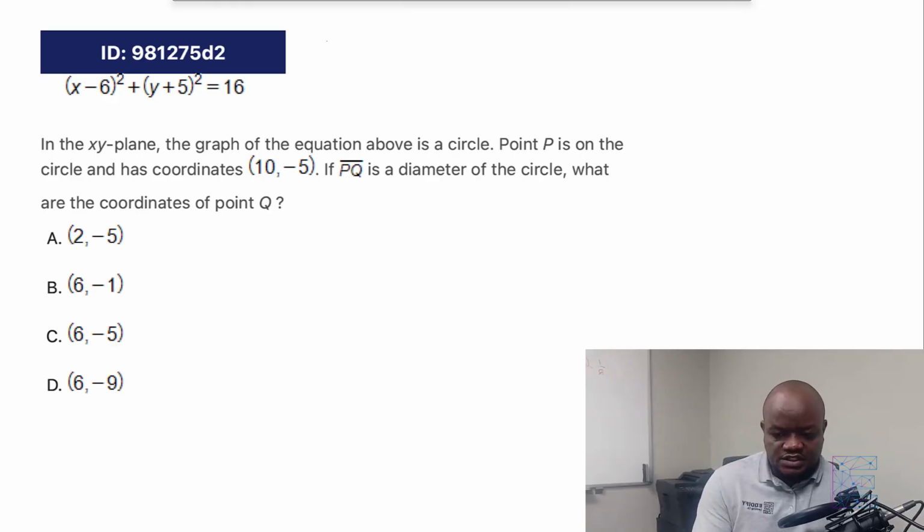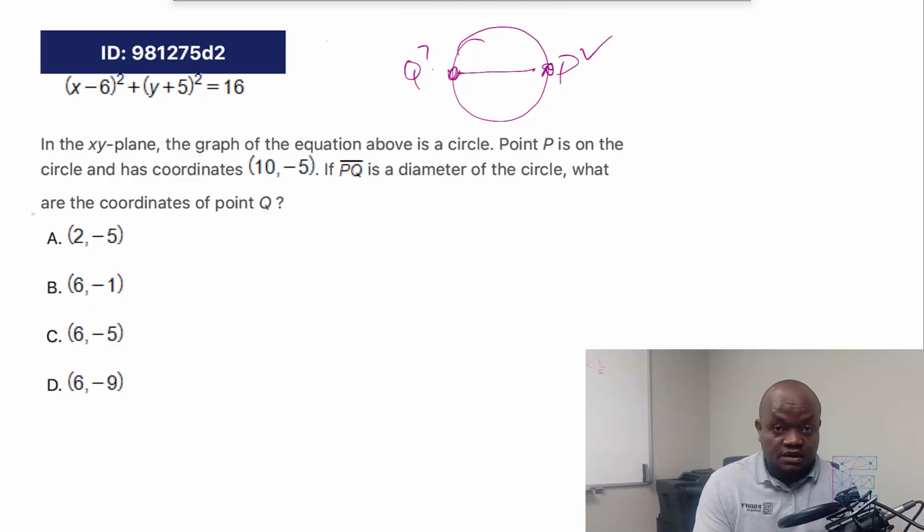So I think the quickest way to do this, you can graph this by hand, but since we have Desmos as a tool, let's go ahead and graph it in Desmos, and it's going to be really easy to see that you have a circle, you have a point here given as point P, and we're looking for the other endpoint of the diameter, and they're calling that point Q. So we're given this one already. This is the one we're going to be looking for.